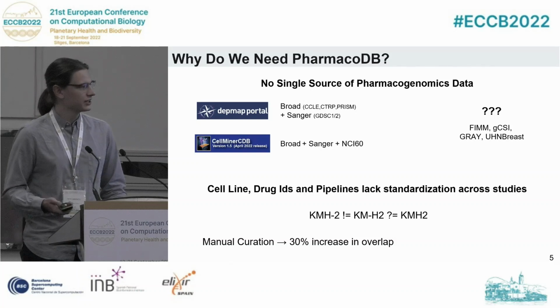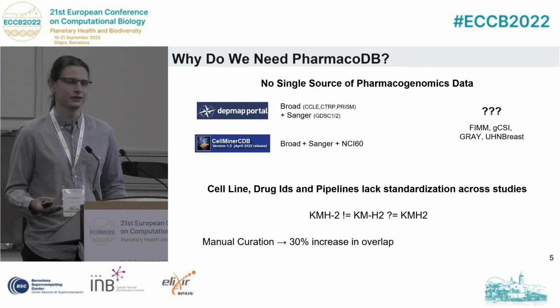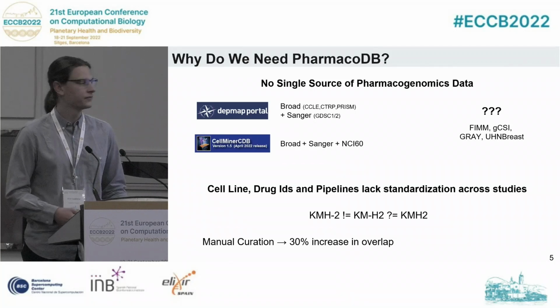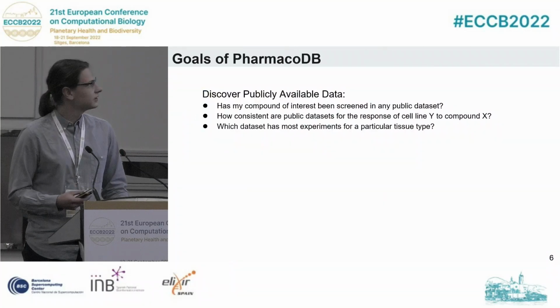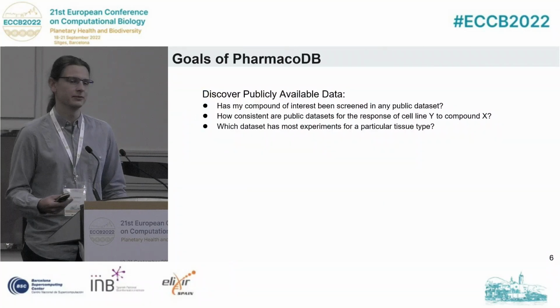So since we were doing this, we were putting in the effort to go through manually and figure out what all of these entities were. We decided to create a data resource to share this work with the community. And our goals were threefold. First, we wanted to help researchers discover the publicly available data.